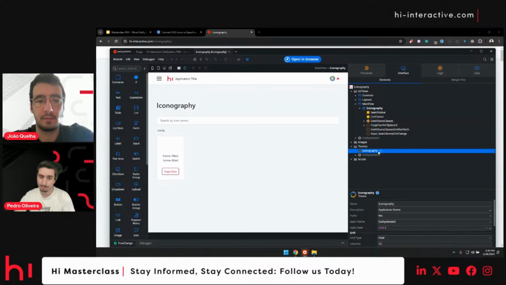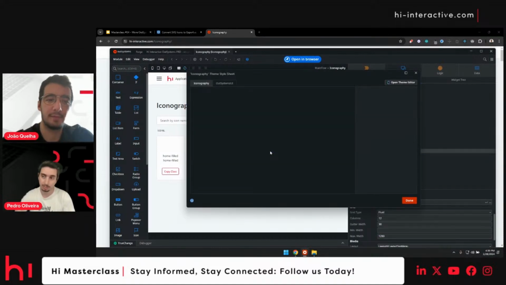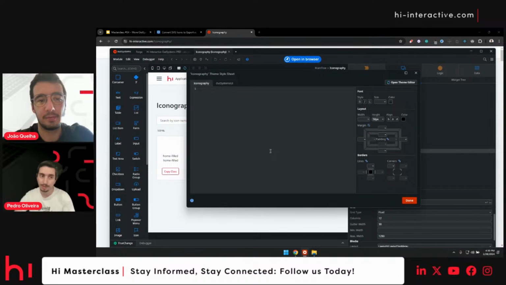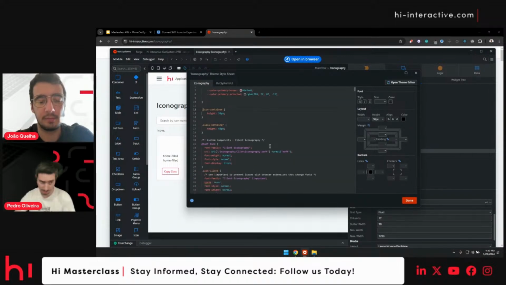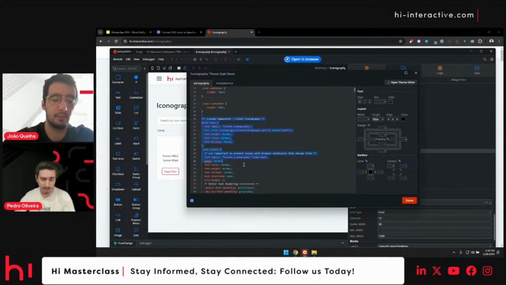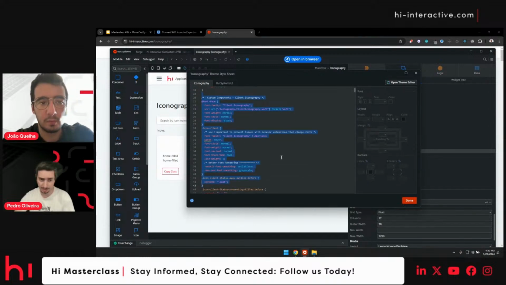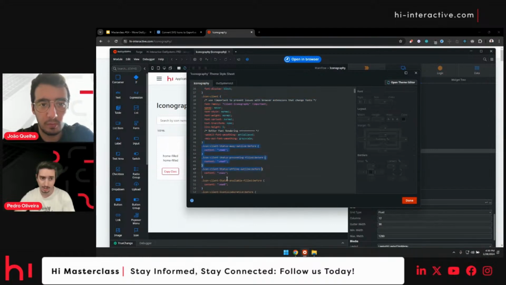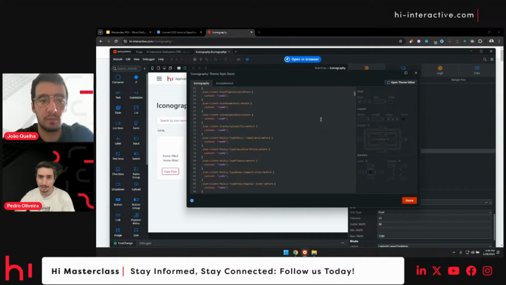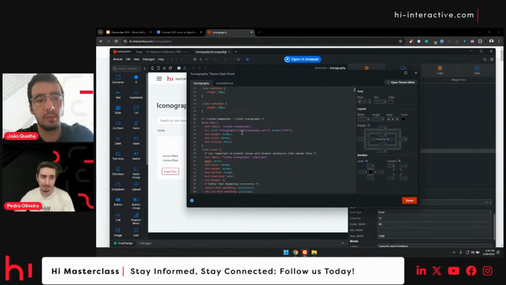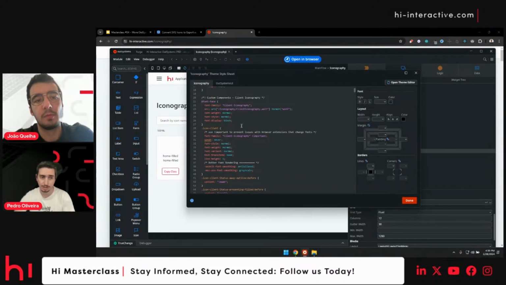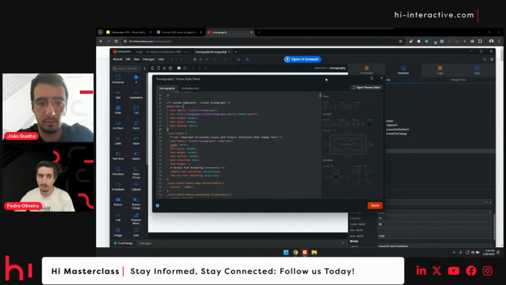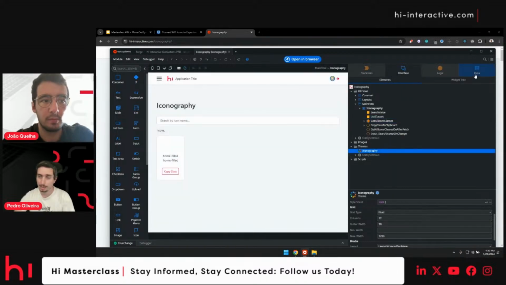Then we have in the CSS all the CSS that we copy from the zip from Icomoon. This is what is coming from the CSS file in there. So you have all the classes here, and at the top you have the font family definition and the class definition. But this is not enough. We need a couple more things.